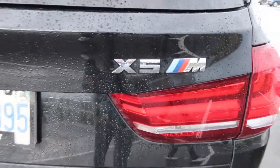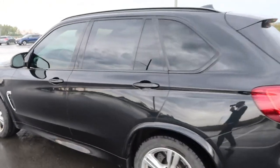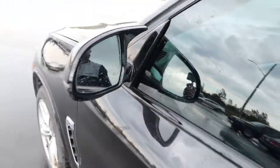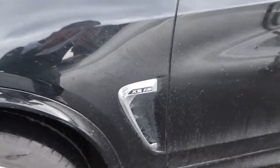There's your X5 M badging. Coming around, this one's finished in Sapphire Black. Obviously it has the tinted windows and everything on it. You get your M Sport specific mirrors as well, with all the creature comforts that come with the BMW. There's some more M badging, right?